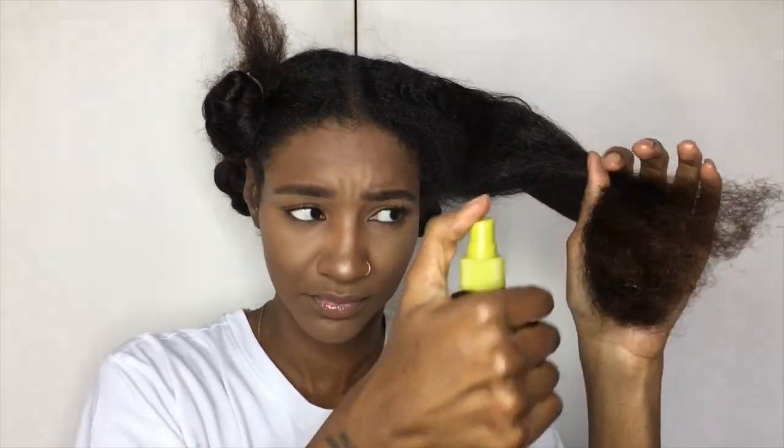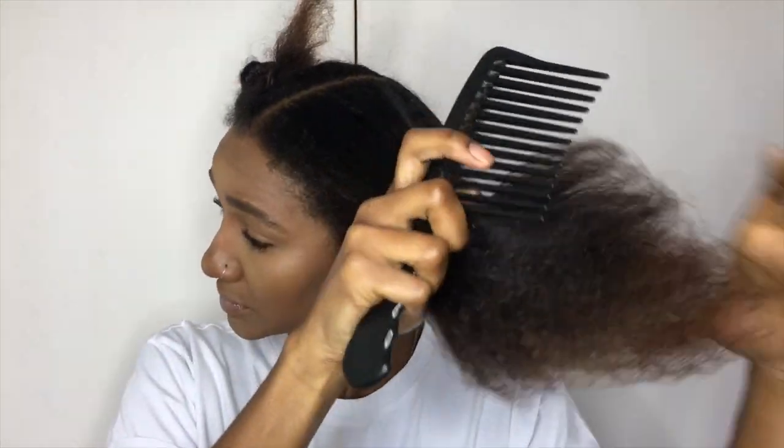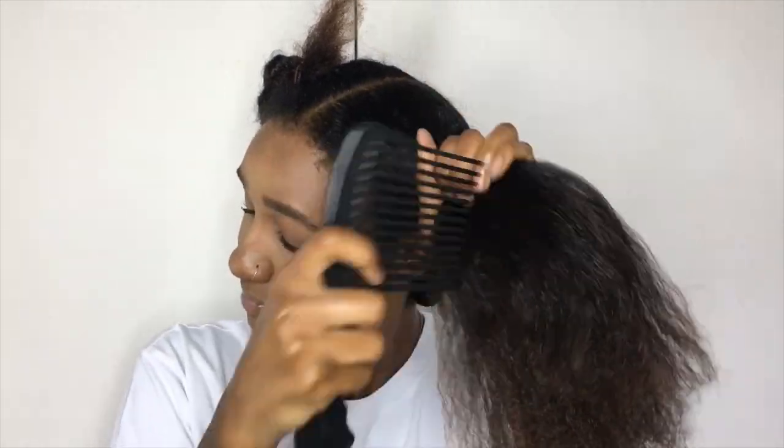So that's it. As you can see here, I'm just moistening the section that I'm going to be detangling again, and I'm going to do the same method. So I'm going to detangle with the comb, and then I'll apply the foam, and once I've applied the foam, I'll wrap my hair around the flexi rod and leave it to set.